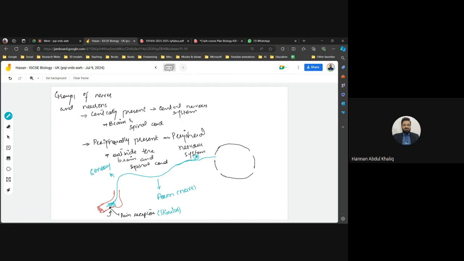This is the neuron. This is the axon. It comes like this and then this. It means that it looks like a different structure from the axon. It looks like it is totally separating itself from the axon. If you try to simplify it, it is basically not in the way of the axon. And another identification is that it has two axons. One axon is this and another axon is this.